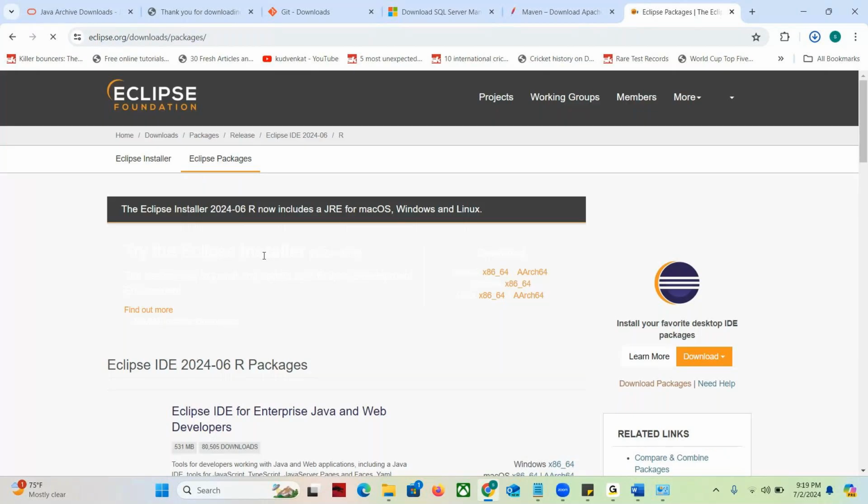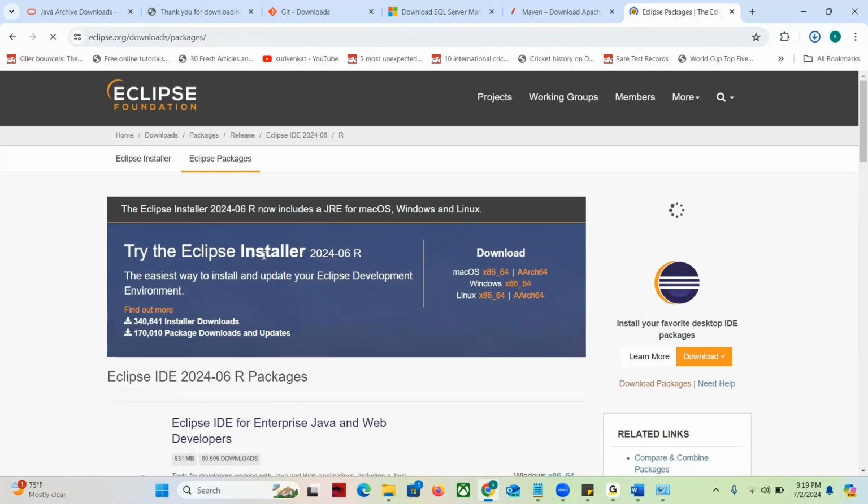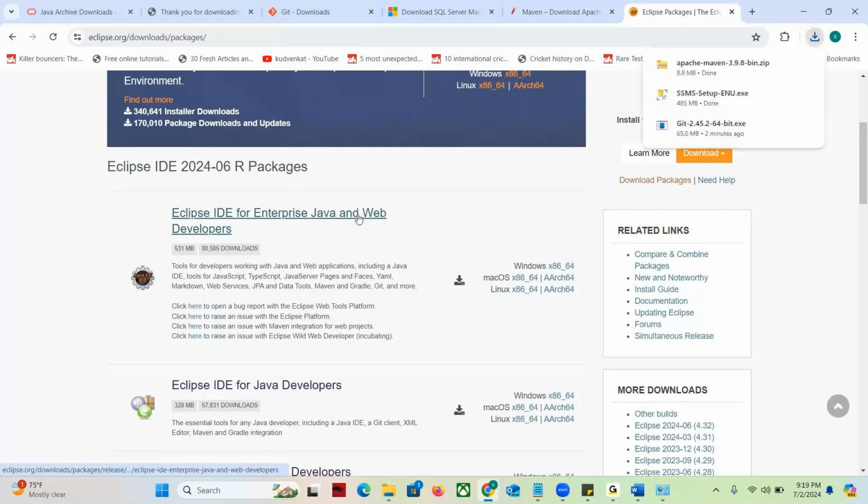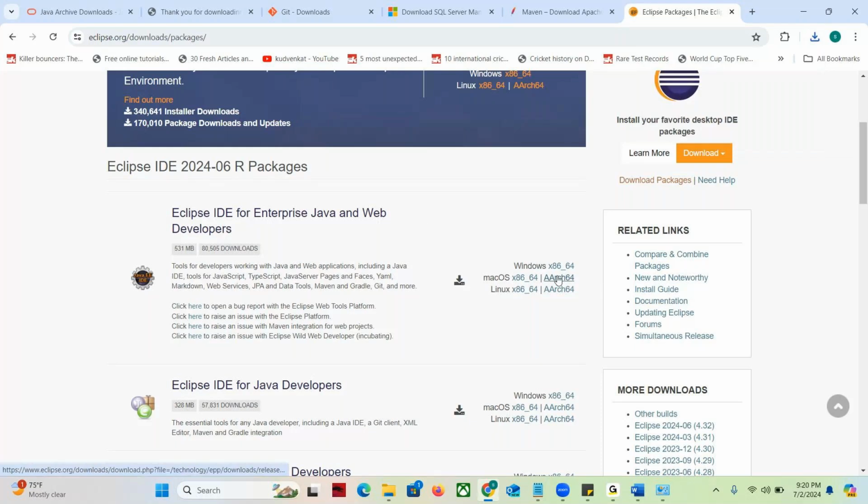There you'll see the latest version, that is 2024-06 R. Always download Eclipse IDE for Enterprise Java and Web Developers. If you are on Mac, please choose the Mac operating system. If you are on Windows, click on this link to download. If you click on download, Eclipse will automatically be downloaded in your system.